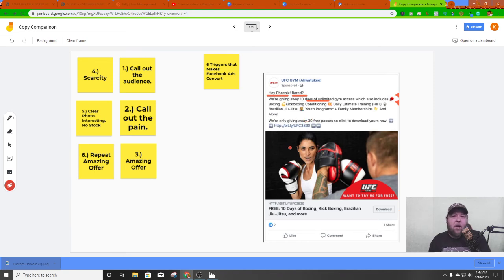So the scarcity here is 30 passes. Now, if they had 50 people respond to the ad, are they going to be like, oh, nope, sorry, we're only giving away 30? Well, no, they're probably going to give away the whole 50, because who's going to turn down free people coming into the gym? I mean, they're already interested and they're going, so chances are they're going to convert as well as any of these 30 people are, so why turn 20 people away? Probably not, but this is scarcity nonetheless.